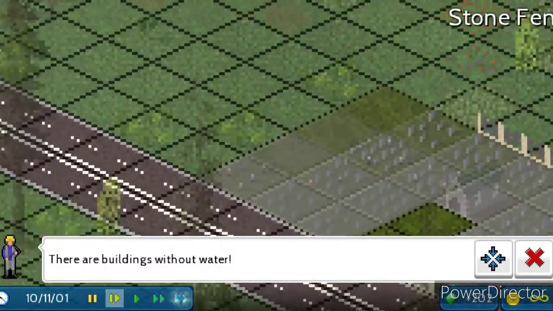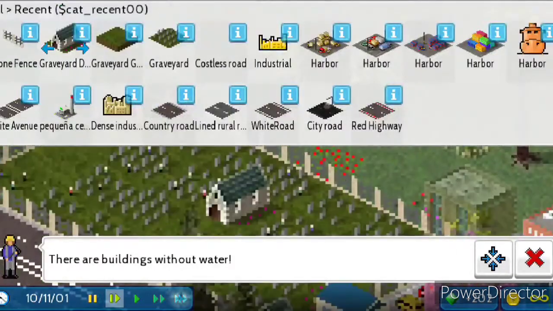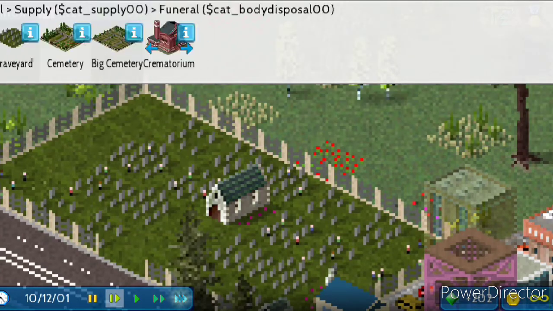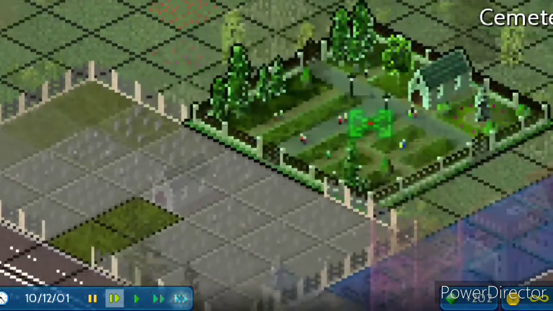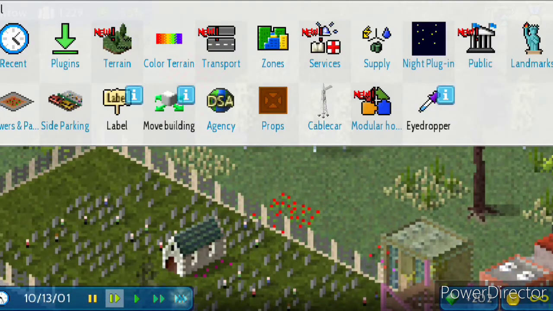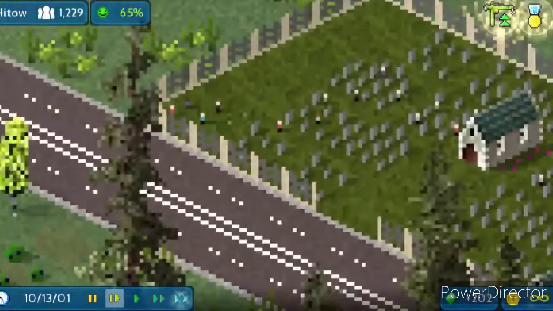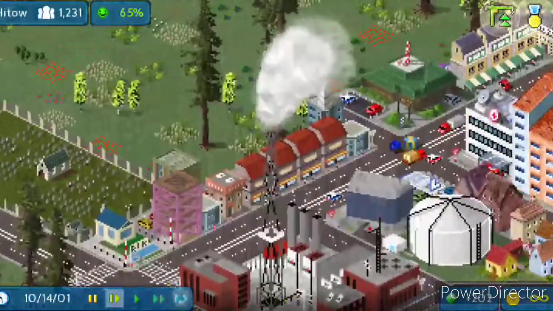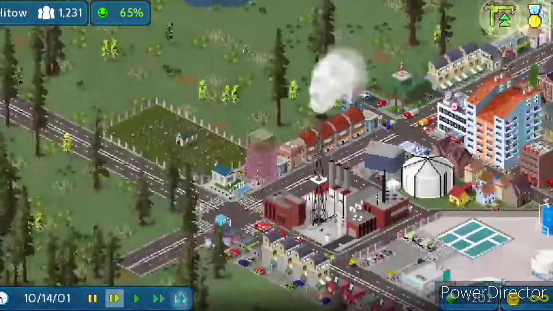Now, let's put this down. But this looks very, very similar to something else. I think it's the normal graveyard that looks similar to... Yeah, it does. That's very similar. I wonder if they had fence gates in here. If they had fence gates as well as fences, it would basically be the same as the stone fence, but it would be a gate instead of just a normal fence. That would be really cool. It would add to everything. But I guess this is good, too. Now, what buildings need water here?